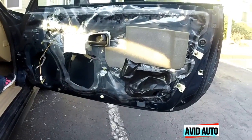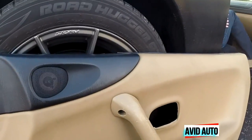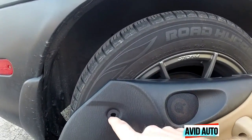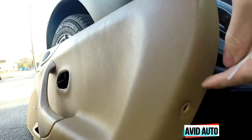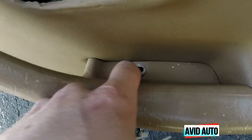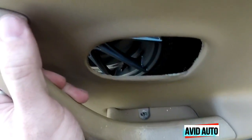We're going to look at why that's happening and what we can do to fix it. I took my door panel off already, but just in case you don't know how: there'll be one Phillips head screw here, one push-pin plastic piece here and here, and also inside the door handle you'll find a Phillips head screw. Once you take those out, just lift straight up on the door panel and it'll come out.